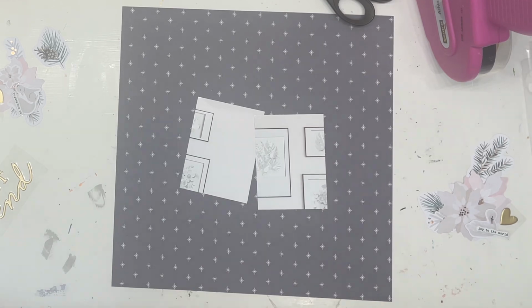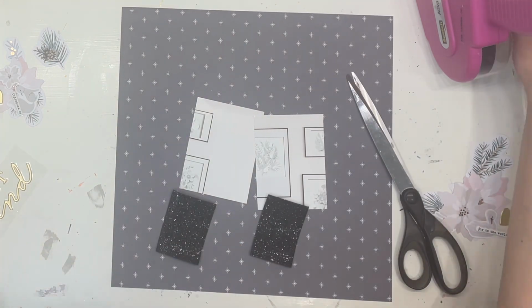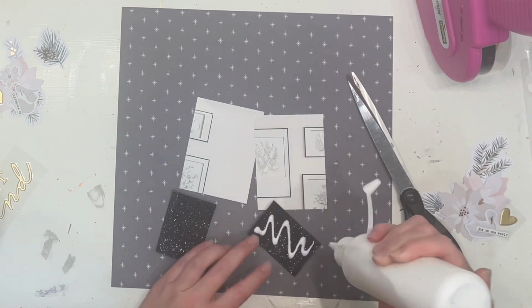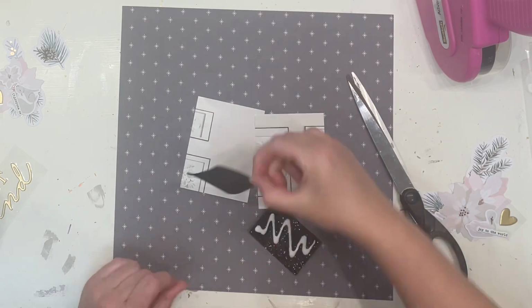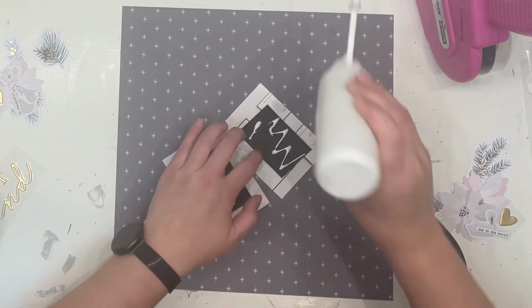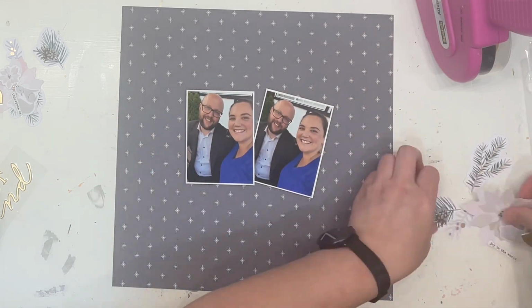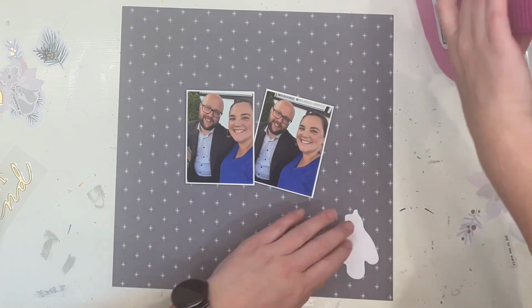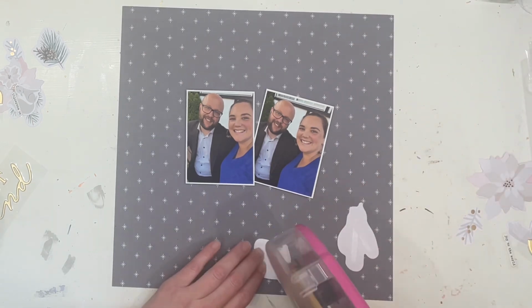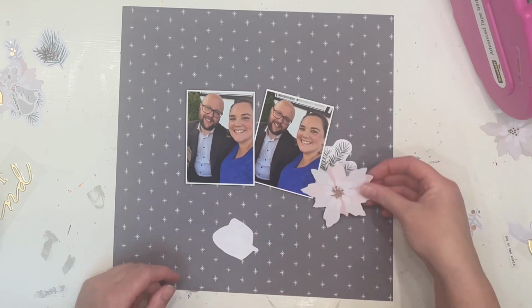Now, I did tell you about 4 days ago that I had a sister layout coming up for the wedding photos, and this is it. I was going to have them further apart, but thought, why? What's the point? Let's just do it now. Couldn't help myself. So this is like the same but different. It's using the same collection. It's from the same venue. I don't know if they're next to each other like a double page or if they're back to back, so I just kept them as separate layouts.